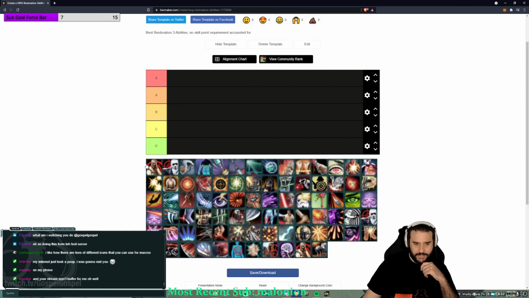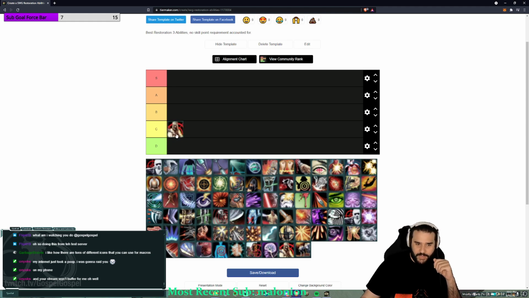For the first ability, I guess we'll do Aim Shot. Aim Shot is just a damage ability, and it's not all that high in damage. So we'll just throw that in C tier, because it's just damage, doesn't really do much.